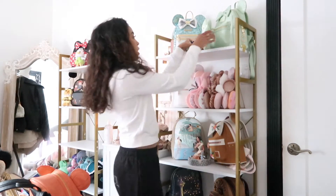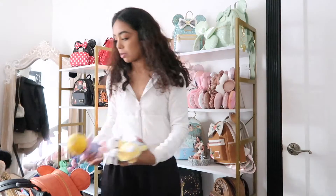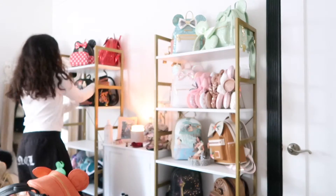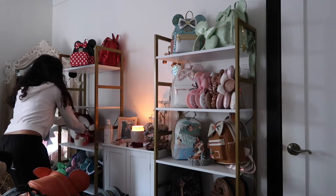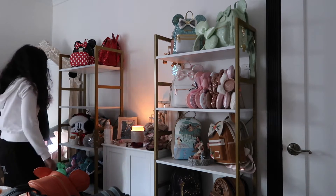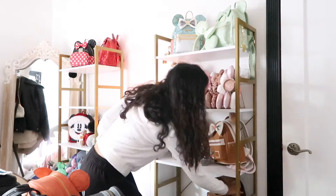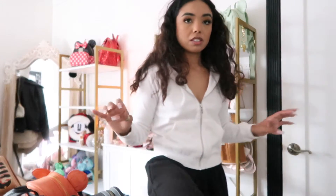Next order of business: take down the Nuimos. I'm going to keep this shelf the same but change the Nuimo outfits. I'm obsessed with the pink shelf — I think this is very me and very on brand for Cassie's Castle. Let's do my Christmas shelf on this side. I actually decided I'm going to sell this Loungefly, so that'll be on my Instagram story. I think I want to put this other one away too — not selling it, just putting it away. Let's pull out all new bags.